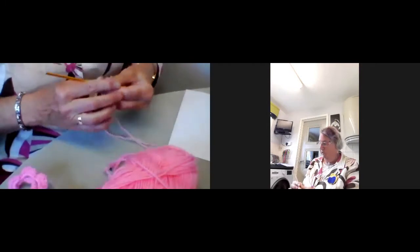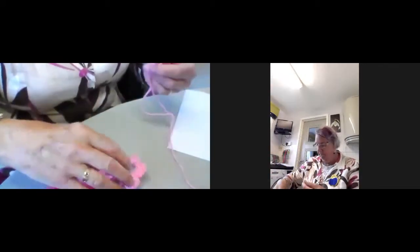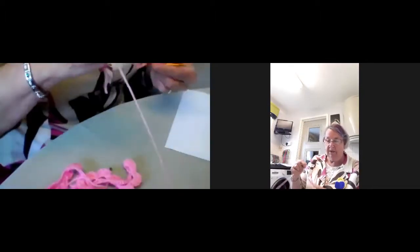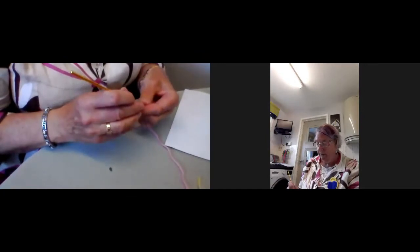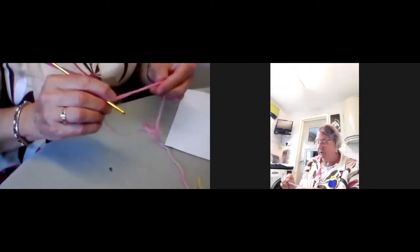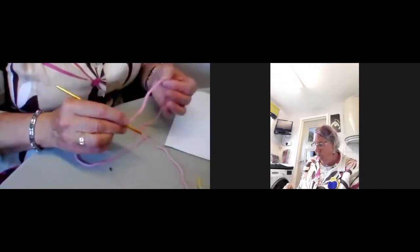Right, I'm going to show you this. Who wanted to know how to do this one with the 80 chain on it? I think that was Margaret, wasn't it? And June. Right, you start doing a double crochet along the chain. Because you've got to go back along and do double crochets to thicken your chain, which I'm never doing. But you go back along. I've done that, the double crochet.